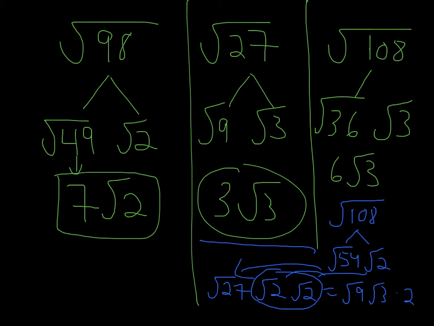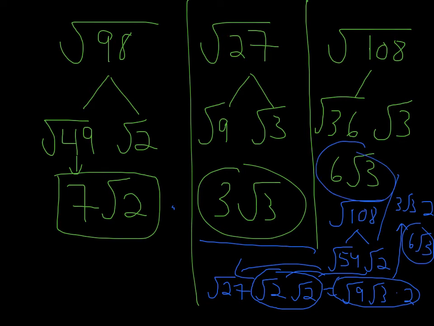We keep going. Running out of space, but we'll go up here. Square root of 9 is 3. So we have 3 square root of 3 times 2. And now 3 times 2 is 6. 6 radical 3. So you can see we get the same answer, but it's much easier if you find the biggest perfect square that goes into those numbers. So I think it's helpful if you write out those perfect squares and take half the number and try to find which one goes in.